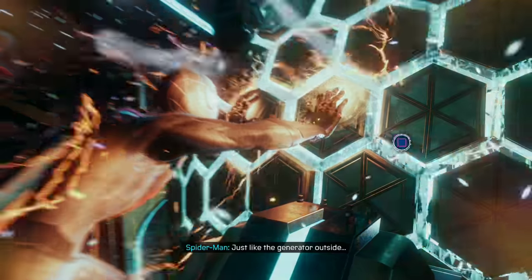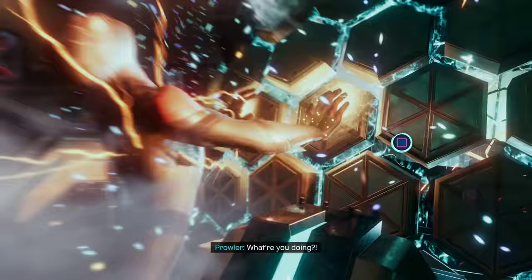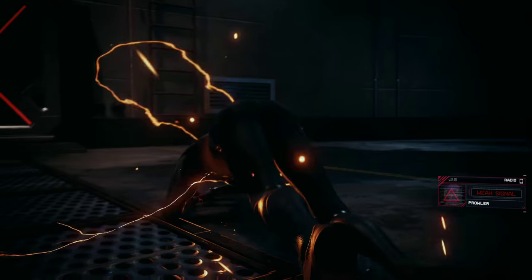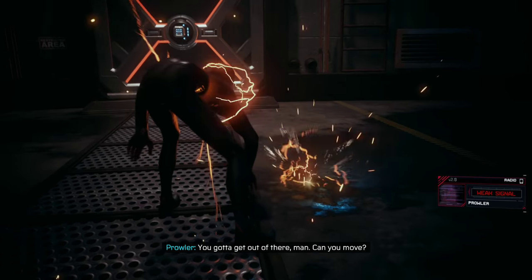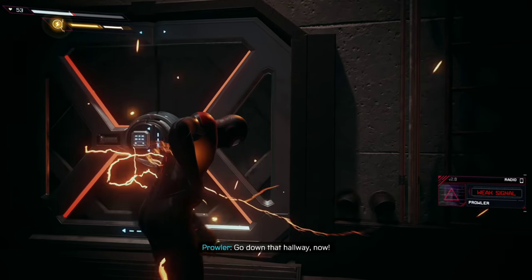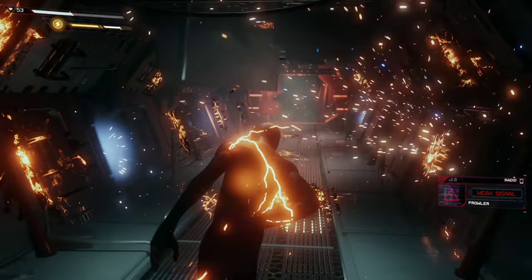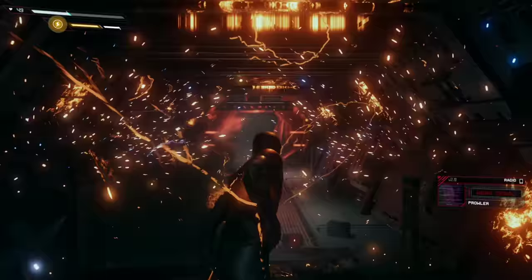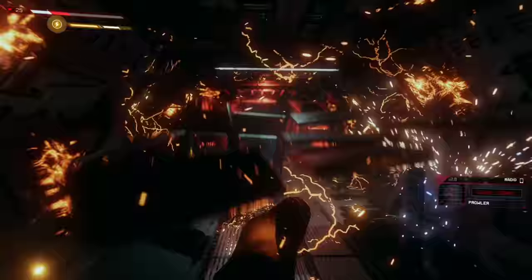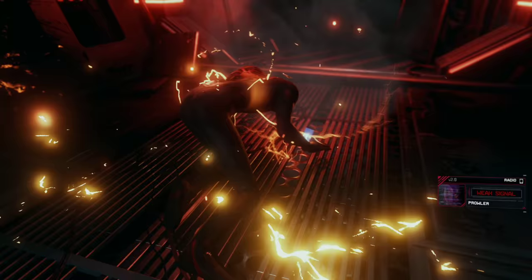Whoa. Just like the generator outside! Only huge! What are you doing? Wow. Right. You gotta get out of there, man. Can you move? Yeah. Go down that hallway. Now! I feel real bad right now. You just turn into like a walking human reactor?